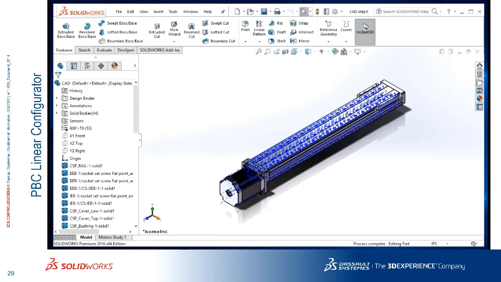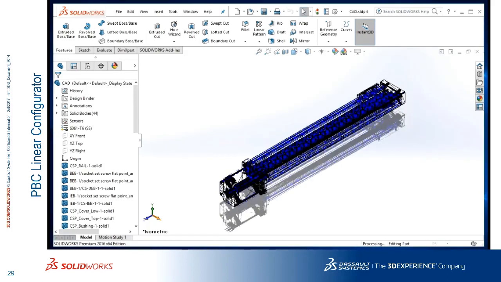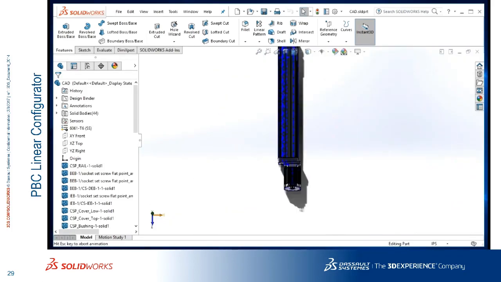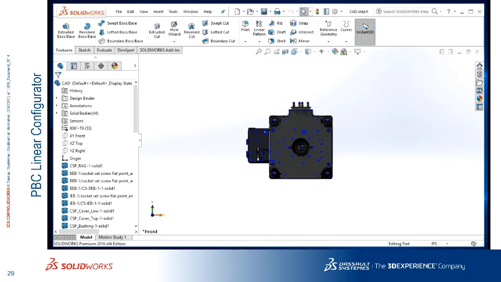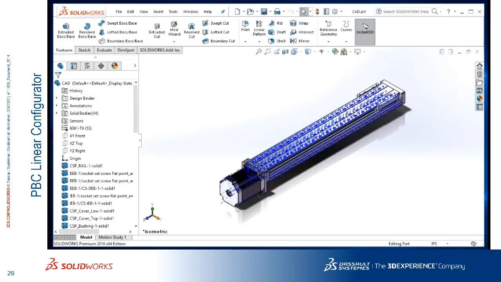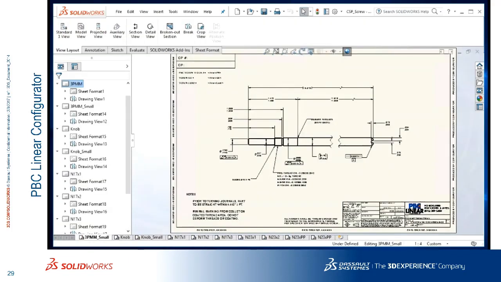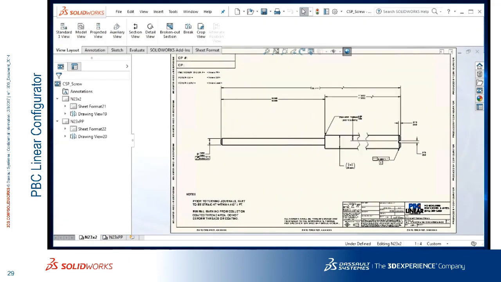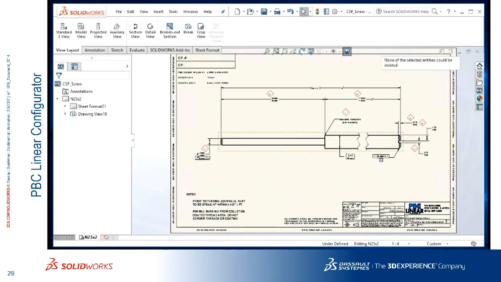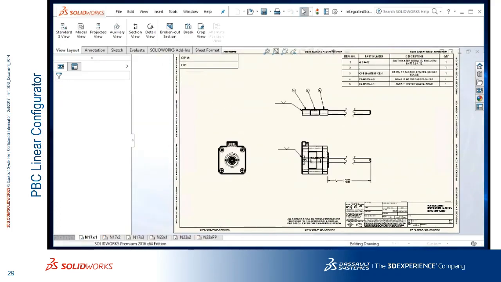So right now I'm going to go through and you can see it's already converted it over just to a SOLIDWORKS part file as opposed to the assembly. So we're protecting a little bit of our intellectual property that way. But when it finishes rendering all the different file types, it's going to start creating our production prints for us. So it's going to go through here. We've got the lead screw in it that we custom machine. So it's going to reposition everything according to the new location or to that template.